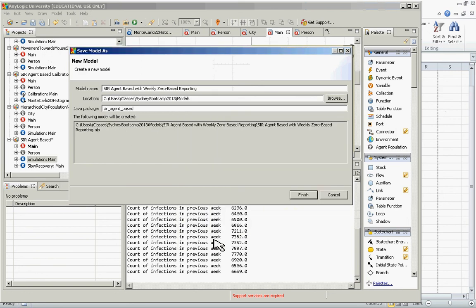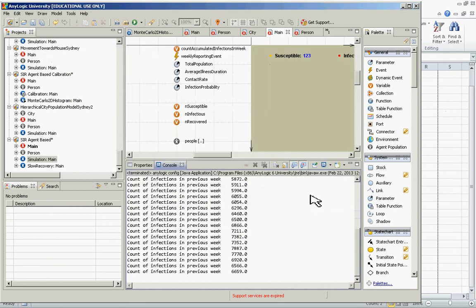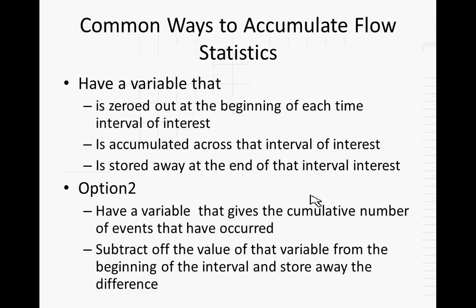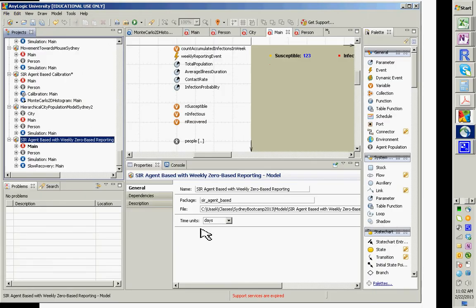Okay, so this next one, folks, I want to do this other way instead. I want to have a variable that gives a cumulative number. It's only going to be going up, and now we're going to take differences. So see if someone here might be able to figure this out. I know it's almost flawed, and probably the idea is not clear to you. But suppose we want to have a variable that accumulates the total number of infections that have occurred thus far.